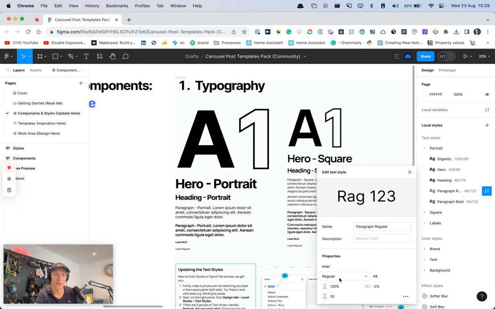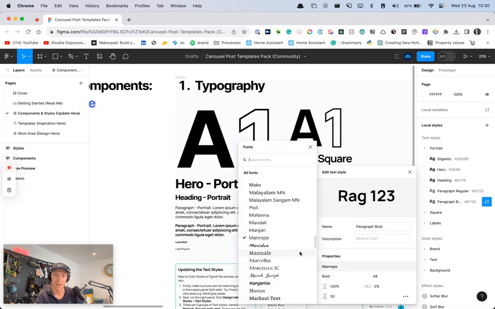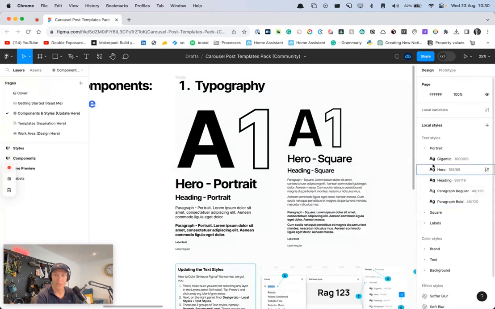And obviously here you can change things like font size. You can go down and you can go up. You can see the preview on the left here. And let's do the paragraph text as well, and do this one last time for that. All right, so that's done for the portrait.